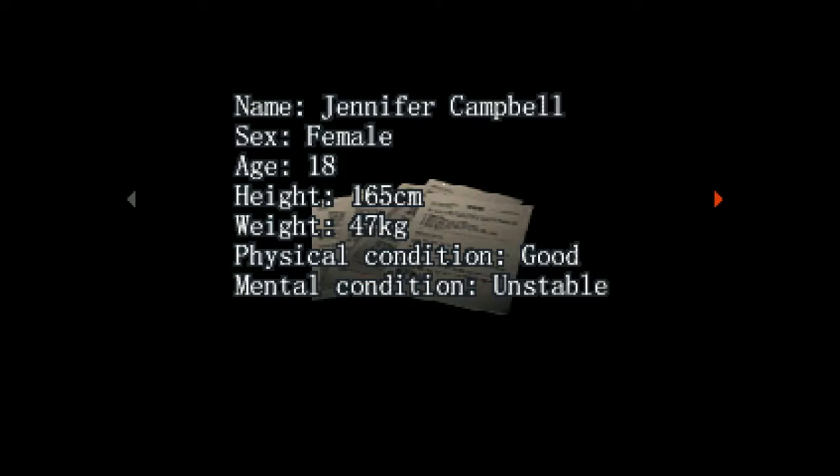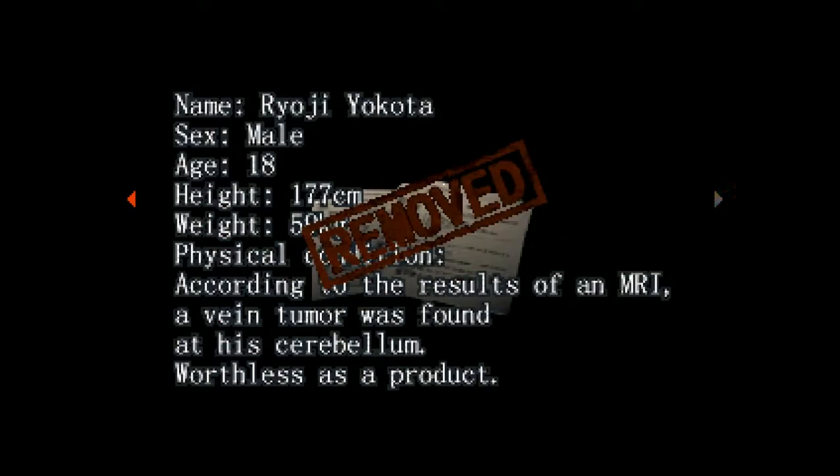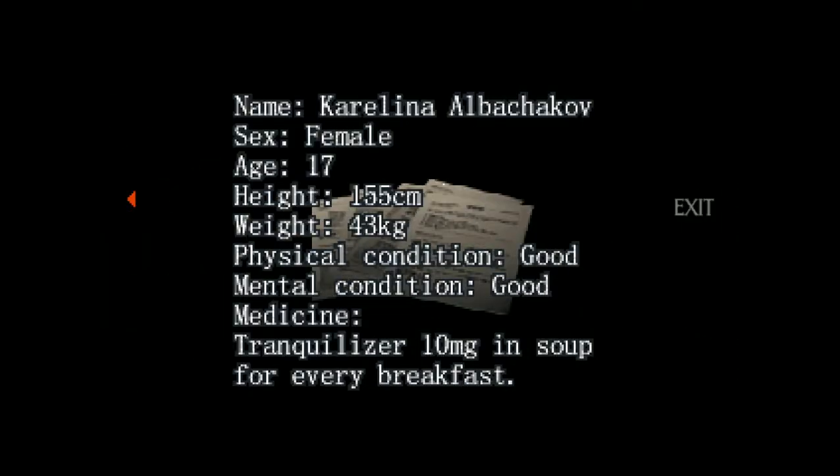Jennifer Campbell, sex female, age 18. Yada yada yada, we got your physical condition good, mental condition unstable. Medicine, since she has been confined for a long time, she has become very suspicious. Putting drugs in her meals is ineffective, as she rarely eats. It would be best to put the tranquilizer into her drinking water. Oh, we got a removed one here. Named Ryoji Yokota. Age 18. According to the results of an MRI, a vein tumor was found at his cerebellum. Worthless as a product. They even refer to them as products.